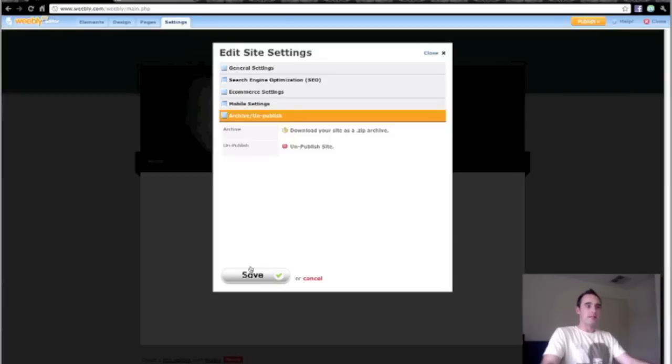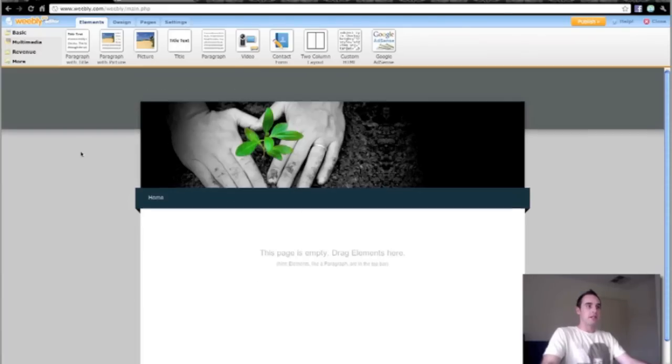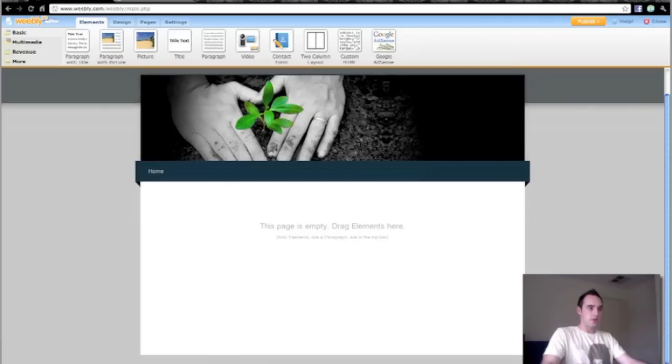So I'm happy with the settings that I've got for my website. I'll click save, so immediately you can see here where Dan's badges was displayed. I've taken that out, and if we scroll down here to the footer of the website, we can see that it's displayed what I put in that field. So copyright Dan's badges, all rights reserved. So they're just some of the basic settings included in the site.